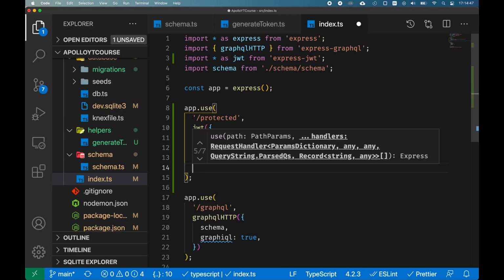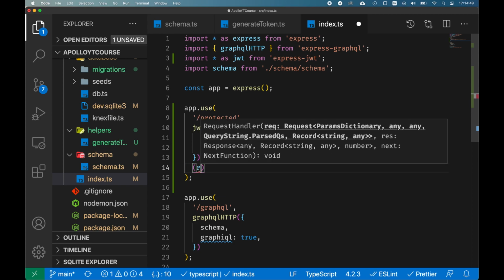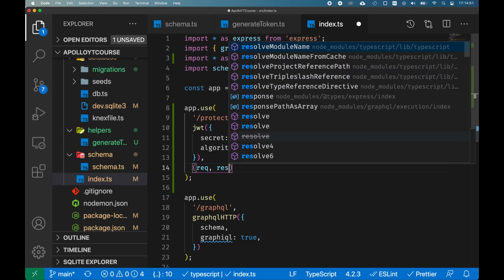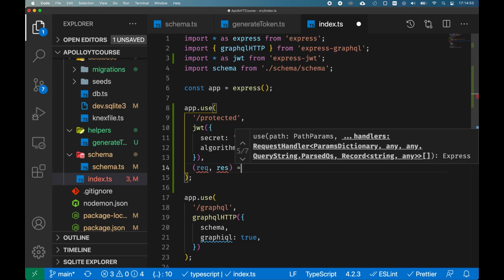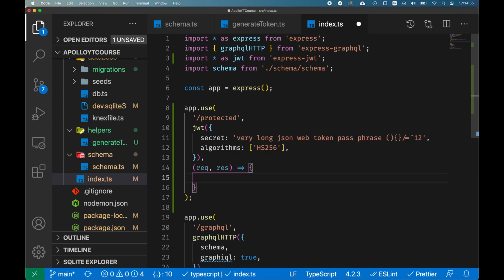And then we're going to say what happens with request and response. So now this middleware is going to modify my request object adding the user.